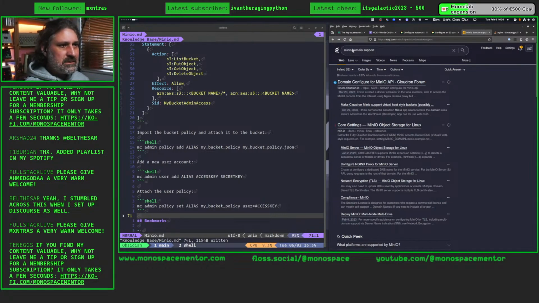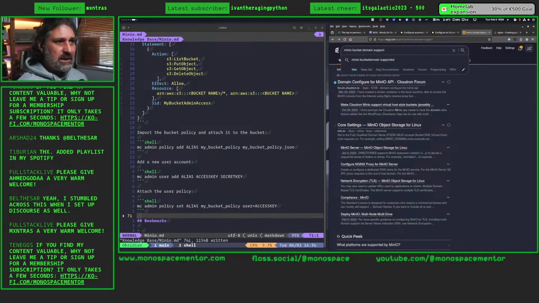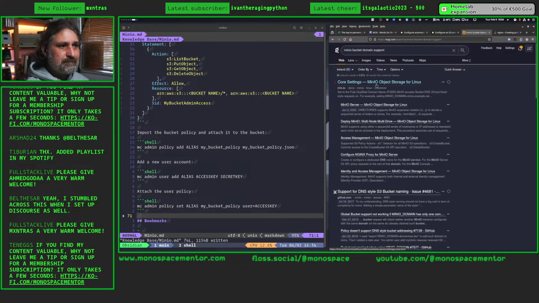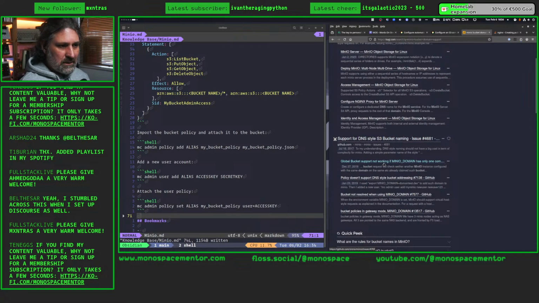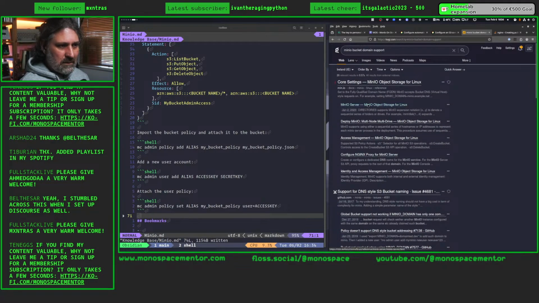I guess I should add bucket to my search. Support for DNS style S3 bucket naming. Okay. Something like that, yeah.